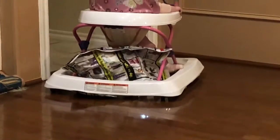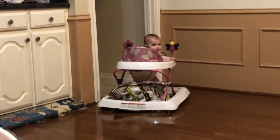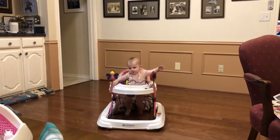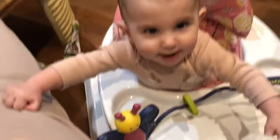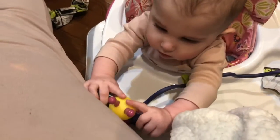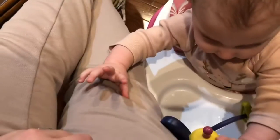Well, that didn't last very long. Yeah. Hey, you got some newspaper on your feet. Where are you going? There's some newspaper on your feet. Do you not see that? Hey, girlfriend. Can I help you? Want mommy to pick you up? Oh, is that your butterfly? Were you reading the newspaper? Is that a yummy butterfly?